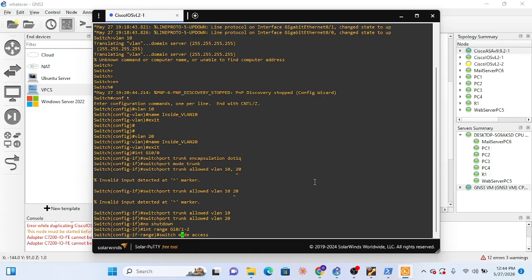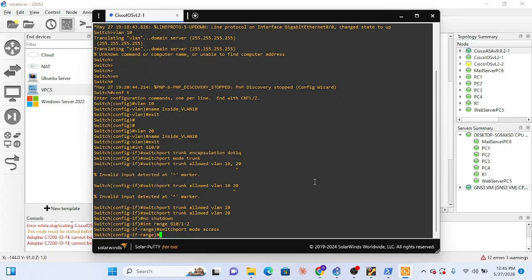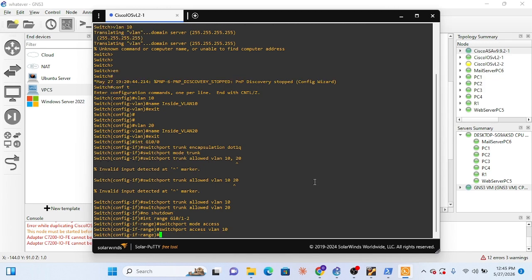So switchport access VLAN 10, and we are going to set up spanning tree portfast.